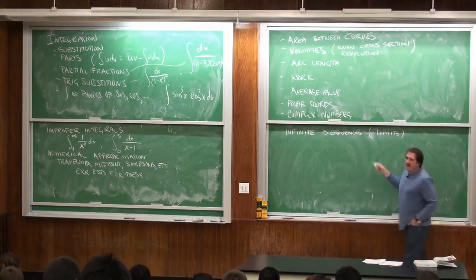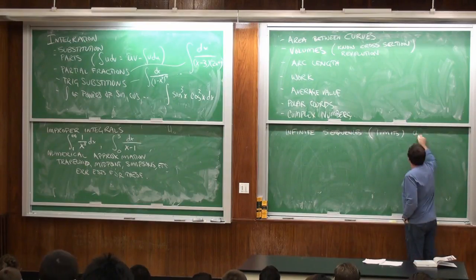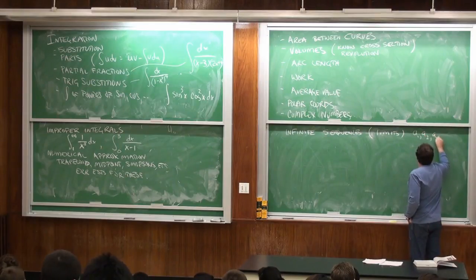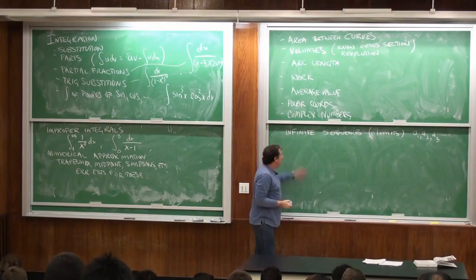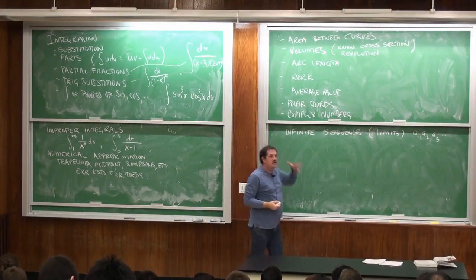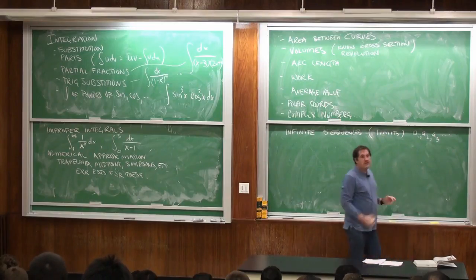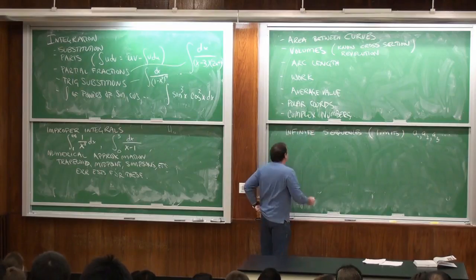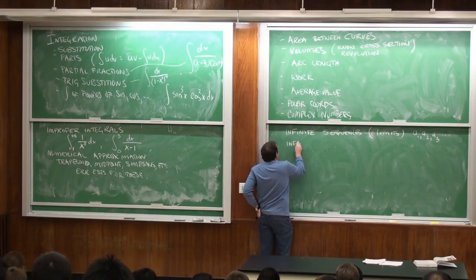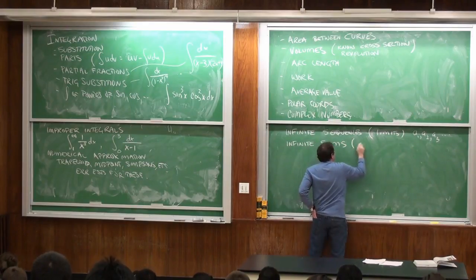So a sequence is just a list of numbers. I know a lot of people get confused between the words. So this is a list of numbers. We want to know what happens to the list of numbers. And the main reason for doing infinite sequences is, for this class, although sequences come up in all sorts of things in mathematics, the main purpose of introducing sequences is to specialize them to infinite sums or series.